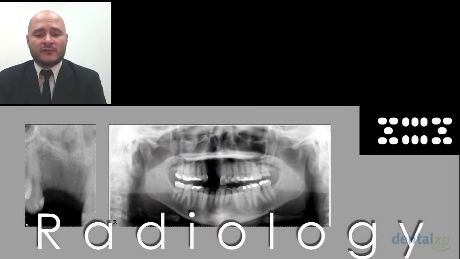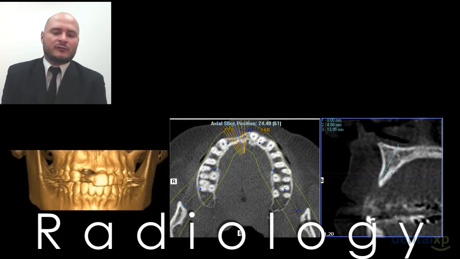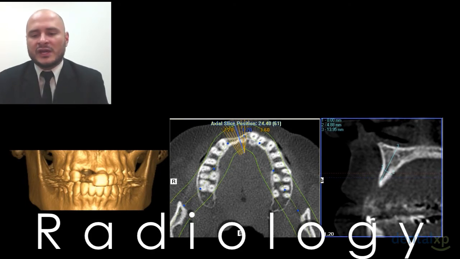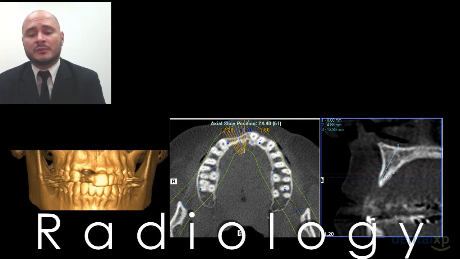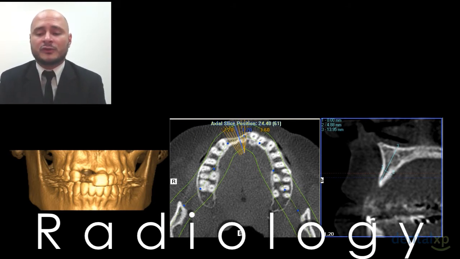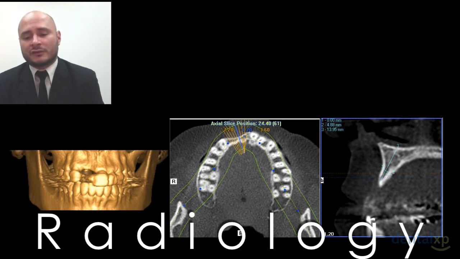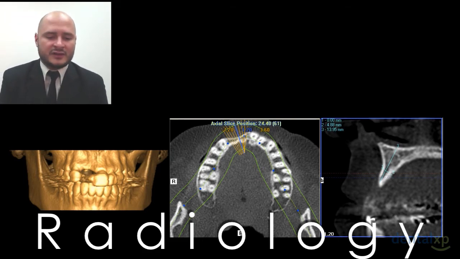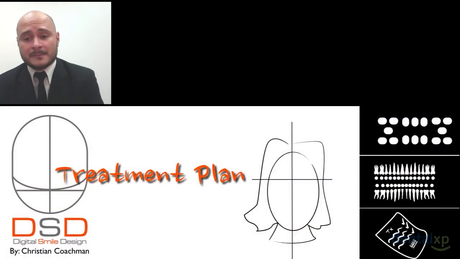So it was very important for us to communicate to our surgeon and express to them what we wanted to do, how we wanted to treat this patient, how we wanted to approach this case. After a radiological study, we saw that we had a little bit over 4.5 millimeters of bone in this area, and that we needed to bulk this out to make it look a little bit nicer and for us to be able to deliver an implant in the correct position and of the correct dimensions.